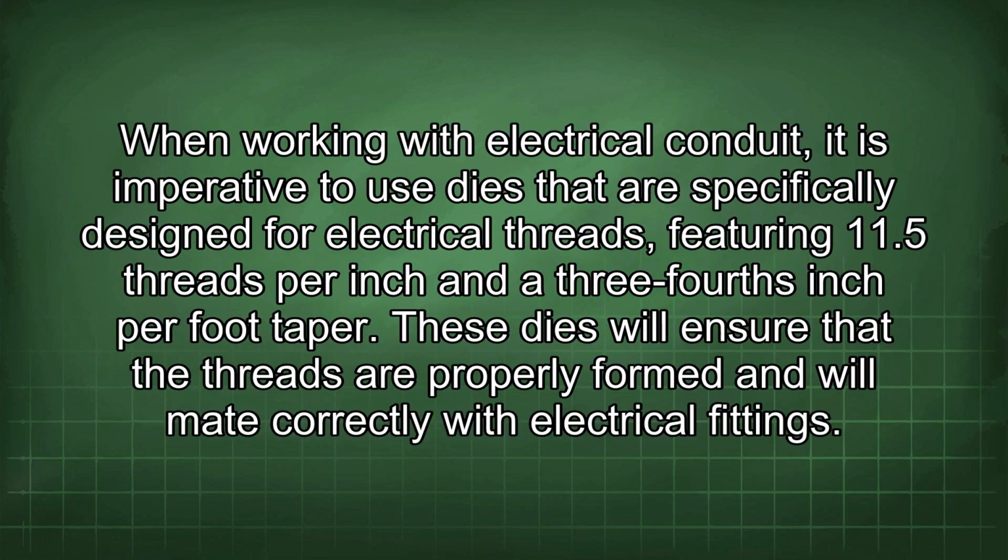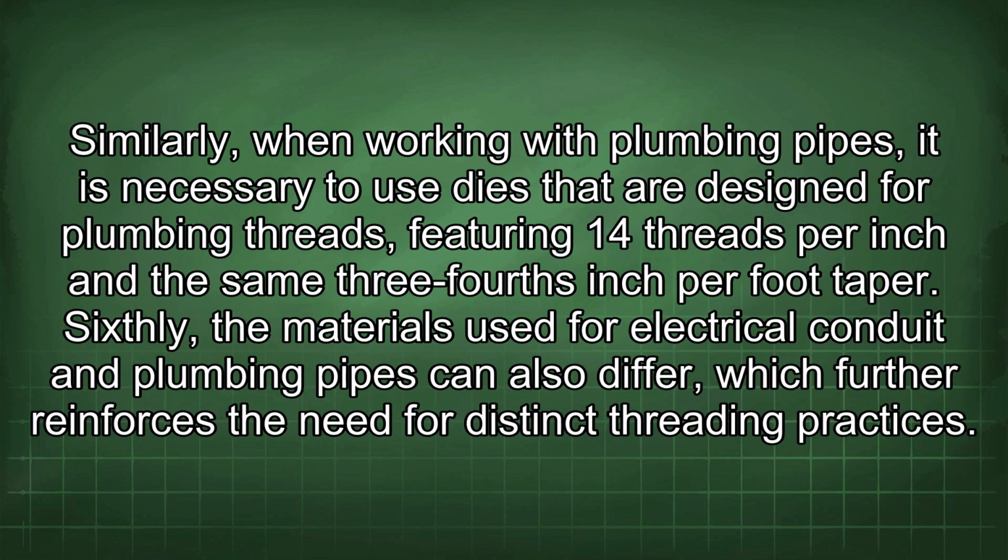Fifthly, the use of appropriate threading tools is essential for creating accurate and compliant threads. When working with electrical conduit, it is imperative to use dies that are specifically designed for electrical threads, featuring 11.5 threads per inch and a 3/4 inch per foot taper. These dies will ensure that the threads are properly formed and will mate correctly with electrical fittings. Similarly, when working with plumbing pipes, it is necessary to use dies that are designed for plumbing threads, featuring 14 threads per inch and the same 3/4 inch per foot taper.